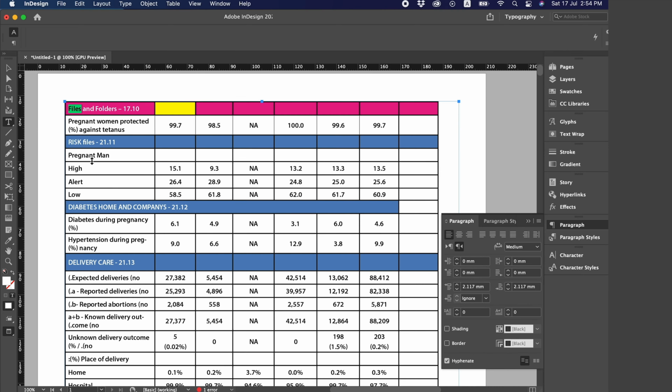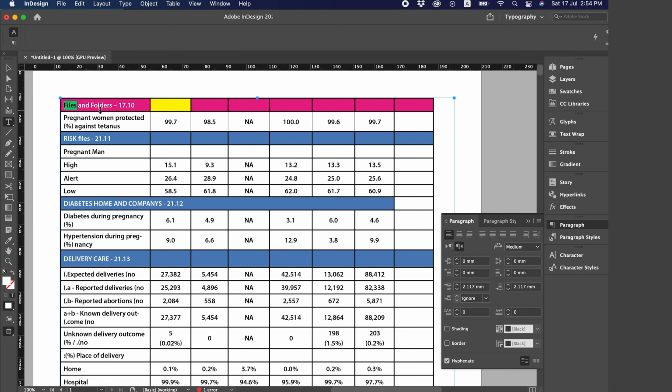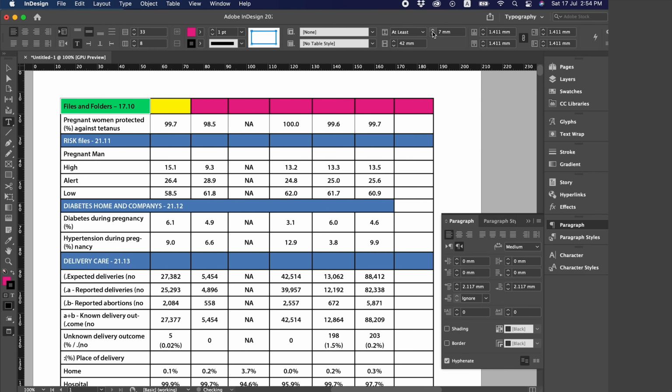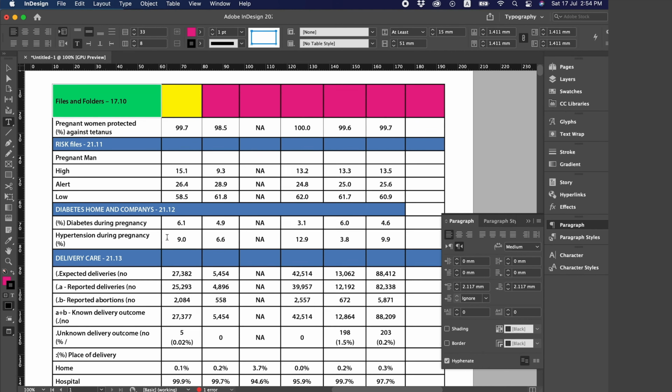So guys, for example, let's talk about this column. This one, which is the title. I want its size to be bigger than the others, so I can go here and make it bigger like this. And I click here and make it even bigger.